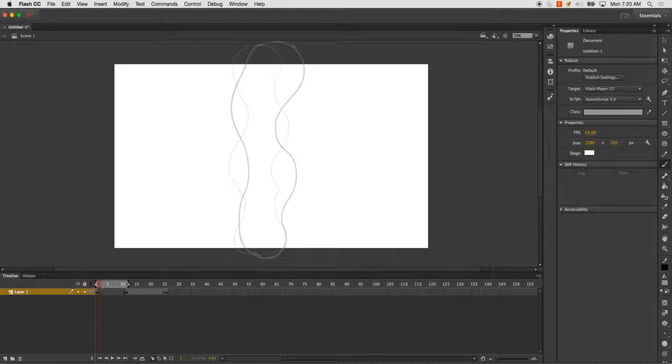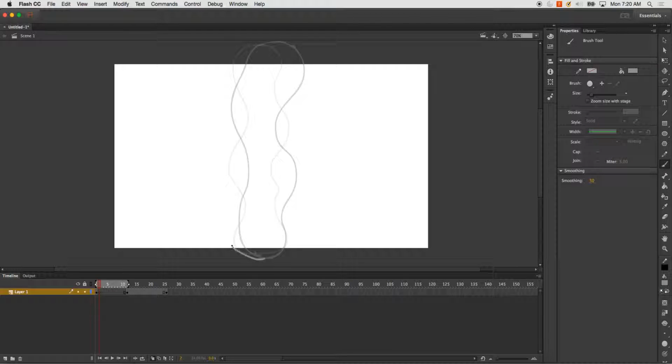Lighter one, darker one. And I'm sort of just going through here, following my original reference.